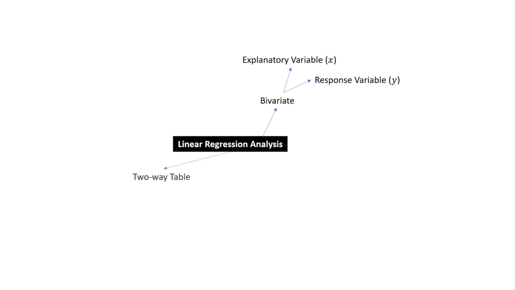Now, there's two primary ways of displaying this sort of information. The first one is a two-way table. Now, a two-way table is great if you have data that is not numerical. Okay, so it's worded, it's categorical data. However, if you do have numerical data, you're going to be using a scatter plot, and the scatter plot is really what we want to use for linear regression analysis. So we're just going to ignore the two-way table for now.